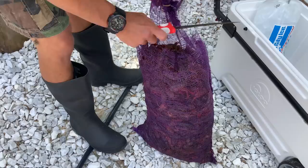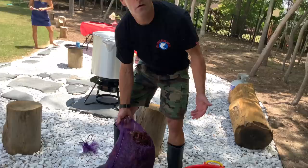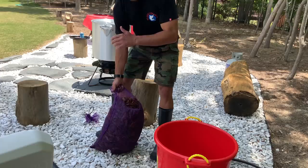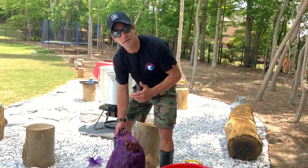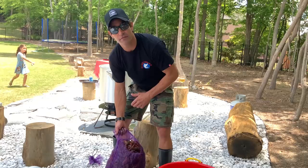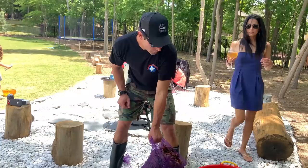When we open up our sack, we're going to take our sack straight and open it up. We've got a neat invention out of Louisiana called the crawfish washer. The crawfish washer is basically like a whirlpool for crawfish. Typically, all your crawfish that you're getting are going to come from either the basin or crawfish farms. So they come in, they're bottom feeders, everything's pretty dirty. We want to get out all that dirt and mud and everything that they've been filtering themselves with for the past couple of weeks.